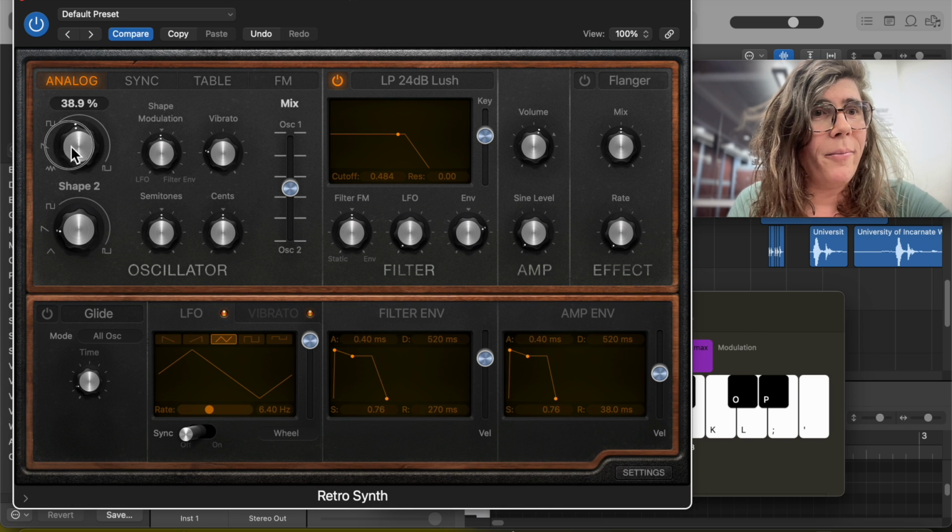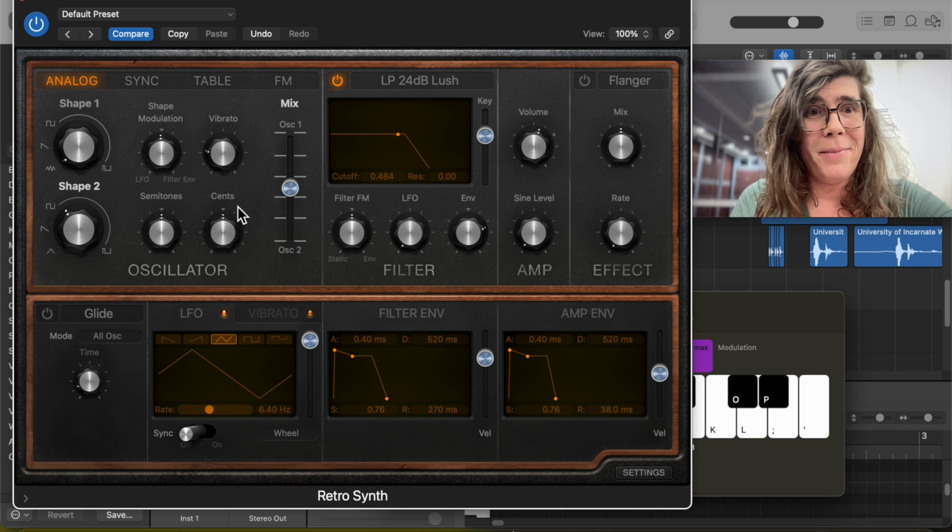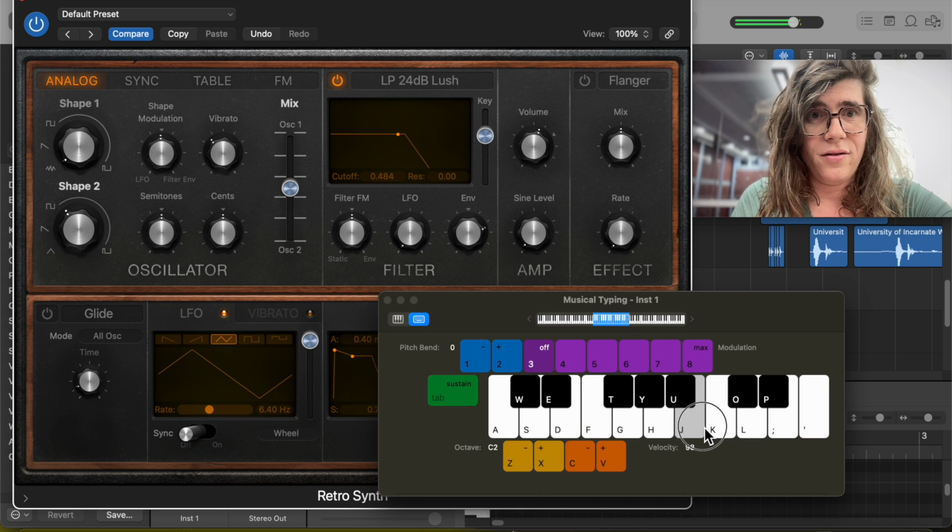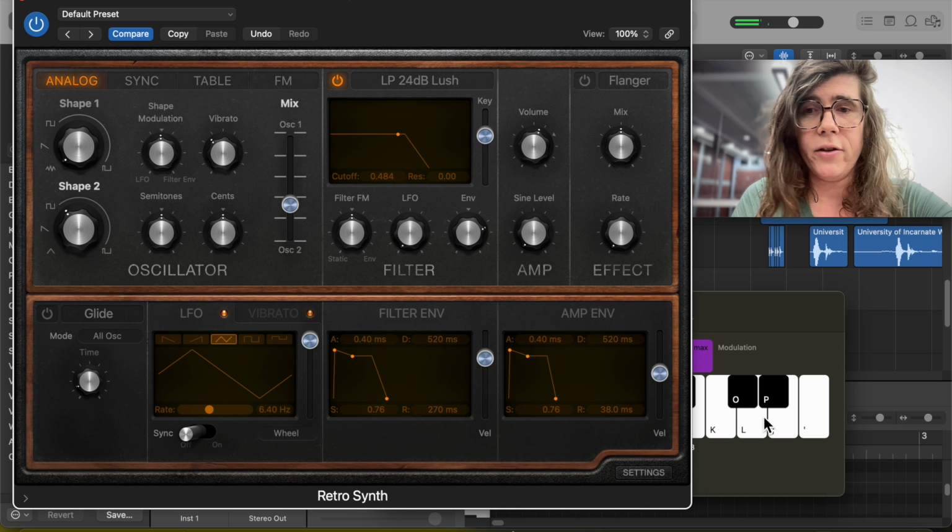So, I want noise. I want square wave. Mix of both. That's fine. How about a little more of oscillator too? A little more square.